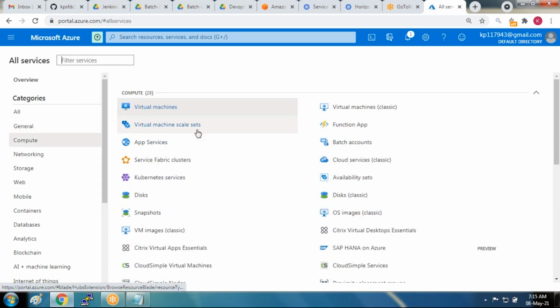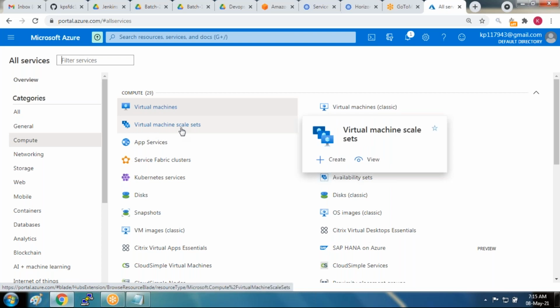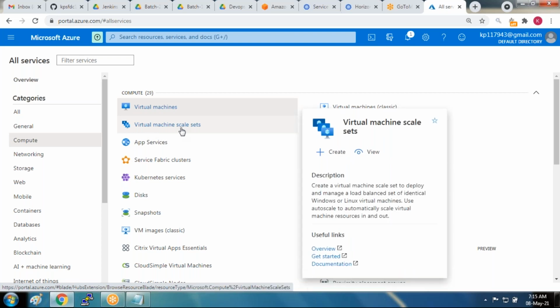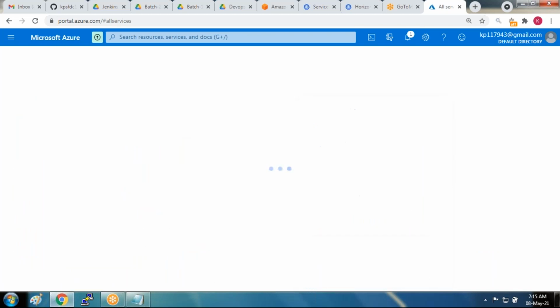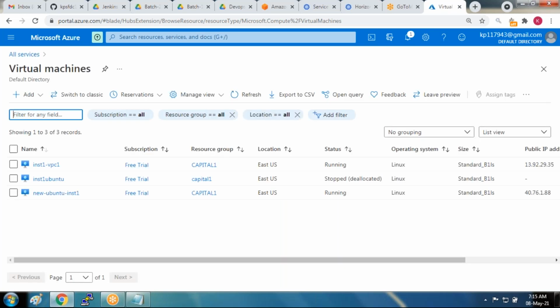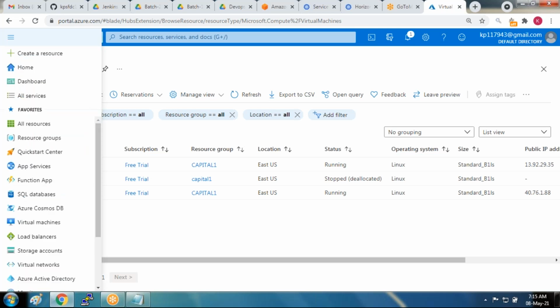There you have virtual machine scale sets. This is how you set up your auto scale group conditions for the instance. But one second before we do that, let me check whether we have any images here so that we can add the image to the auto scale group. We know the concept of how it works. I want to see whether we have any images created first.